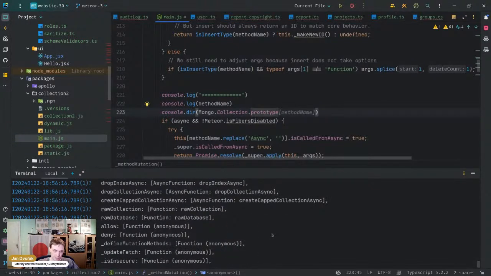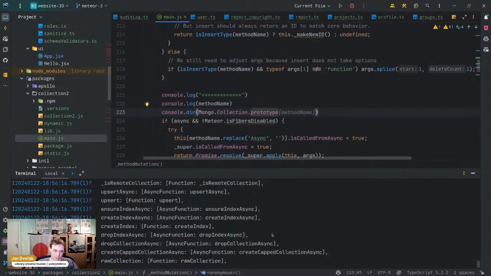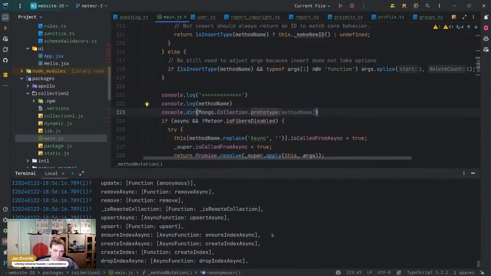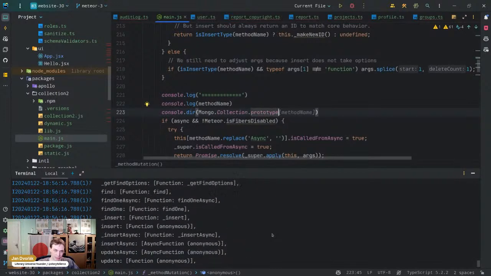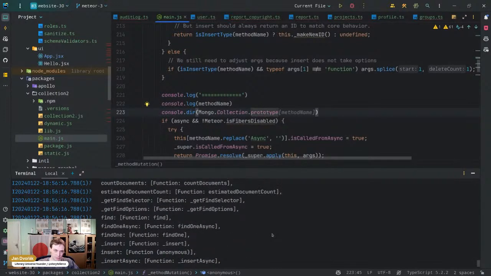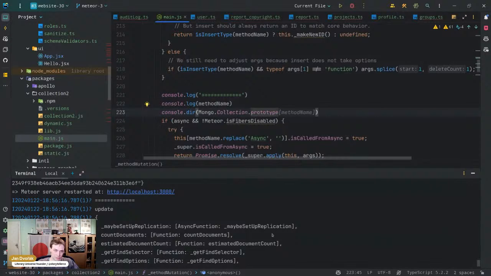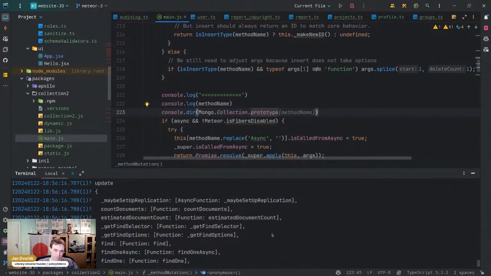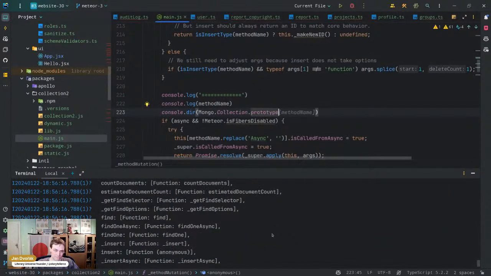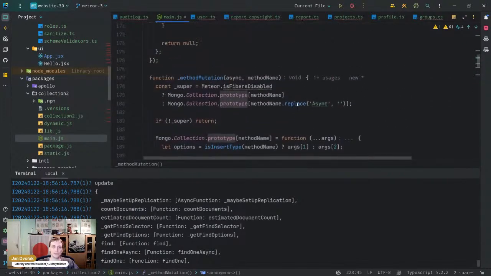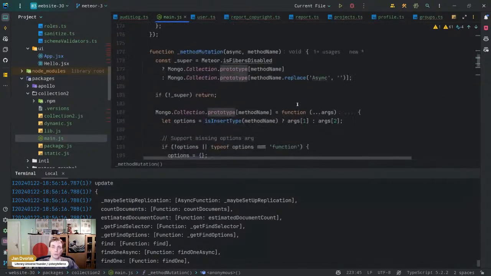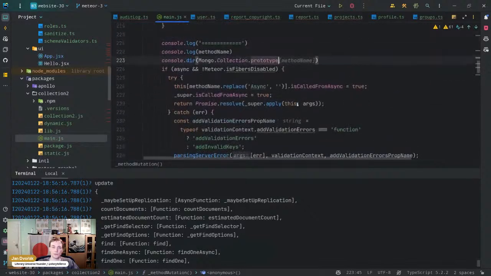Where's the option to get the... There should be something to get its name, I believe. Is this an async function? Nope.